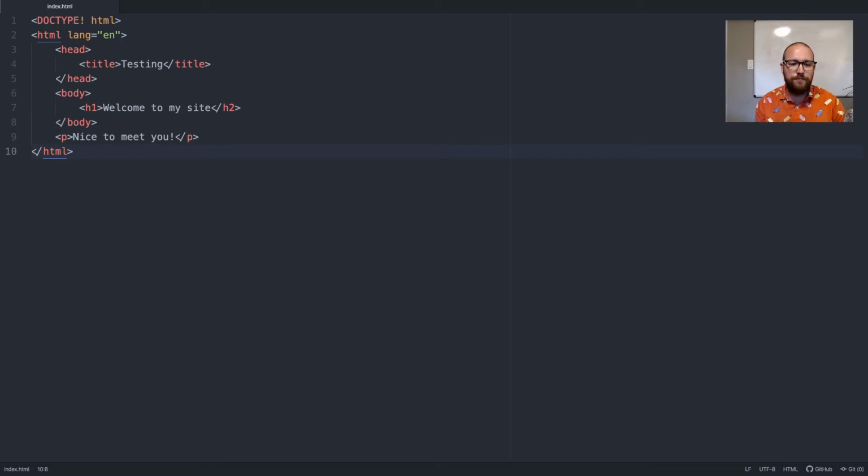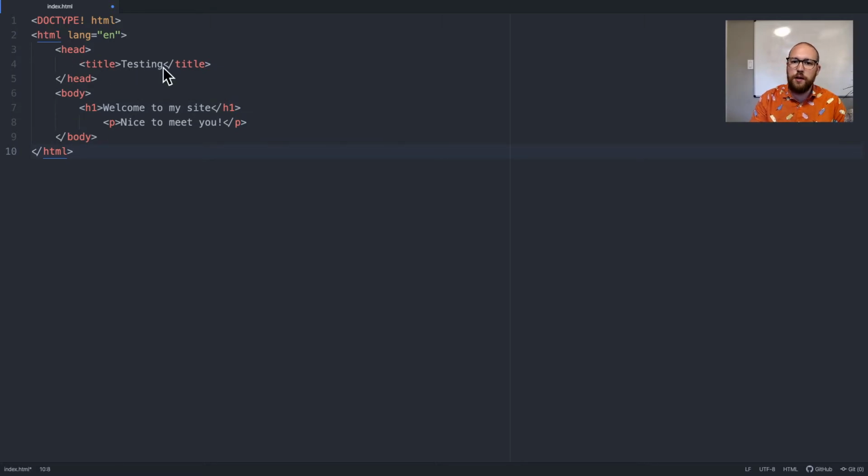This is a great way because sometimes as humans, it's kind of hard for us to see those tiny little problems. So here I have an HTML file, and there's a couple things in here that are wrong. I don't know if you can spot them right away, but for example, this paragraph tag can't be here. It has to be inside the body, right? And this H1 is ending with an H2, so that's wrong. So this should be an H1, but these are very simple.